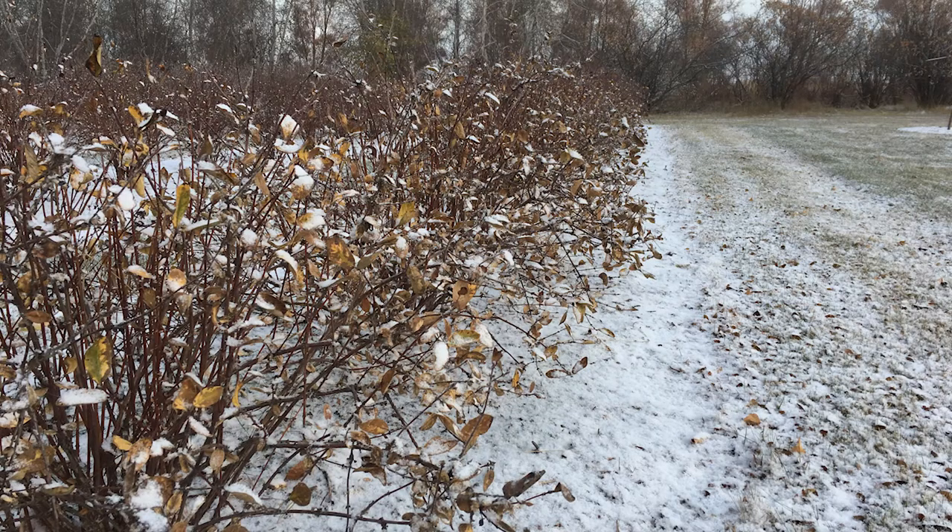Hello, I'm Kathy Weterholt. I'm the fruit project manager here at the Carrington Research Extension Center. We're going to talk about our Haskaps here today. We have a lot of Haskaps. We've been focusing on these and we think it's important because they grow well in North Dakota. They are suited to our soil and we don't have any winter injury problems, and we think that you will like them too.